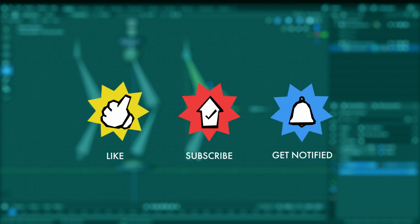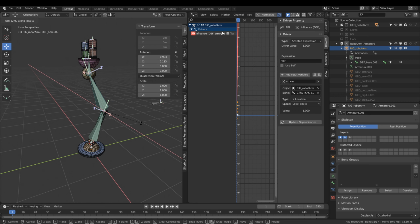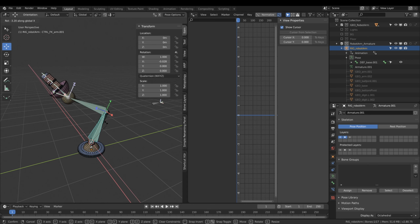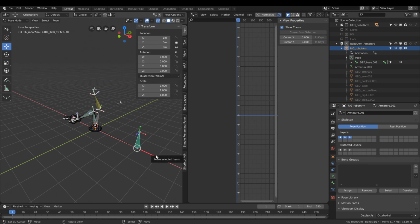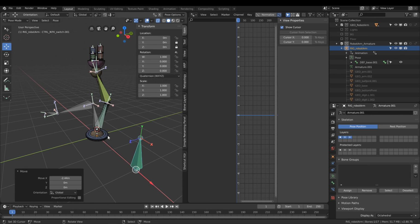Alright, so as you may recall from the last video, we had set up our IK and FK and then attached a driver to switch these things on and off. So let's just demonstrate that again. So in this case, the FK is turned on. And if I turn on the layer with the IK, you can see that if I switch it off and on, it's all working.